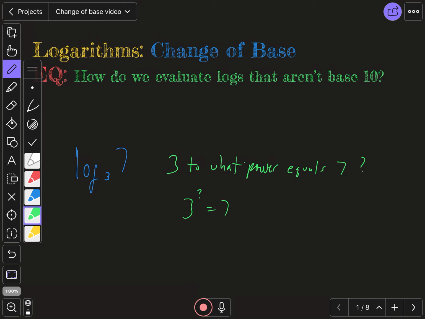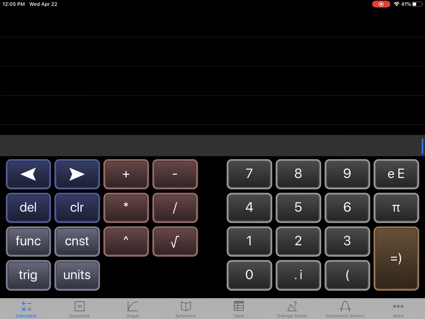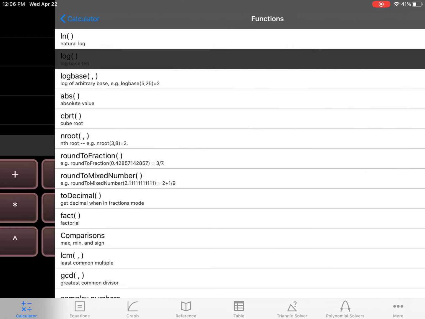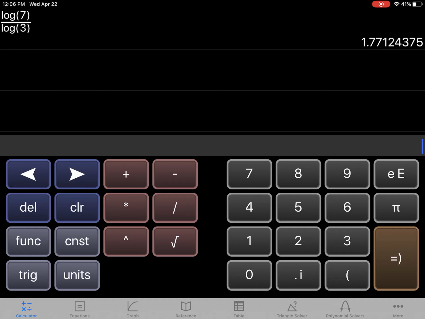What it turns out is that we take the common log, so it'd be log base 10 of 7, and we divide it by log base 10 of 3. I'm going to show you how that works on a calculator real quick, and that it actually does what we want it to. So let's hit log. So log base 10 of 7, and then go outside the parentheses there and divide by, so make sure you're on the other side of the parentheses, and then log base 10 of 3. And so we find out that's 1.771.